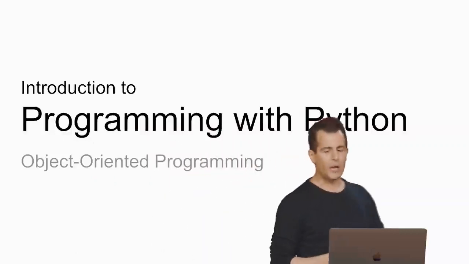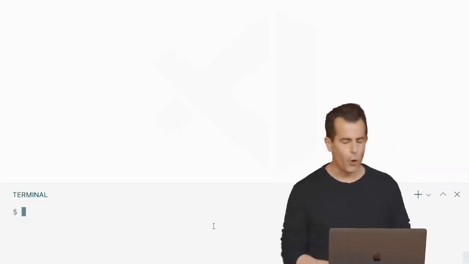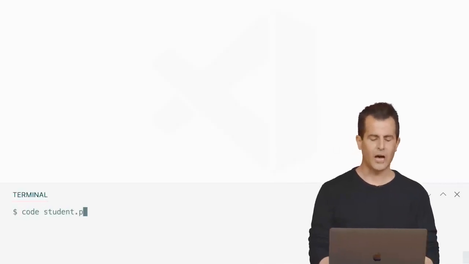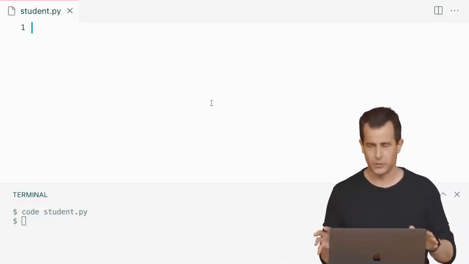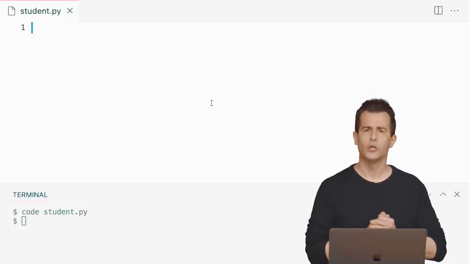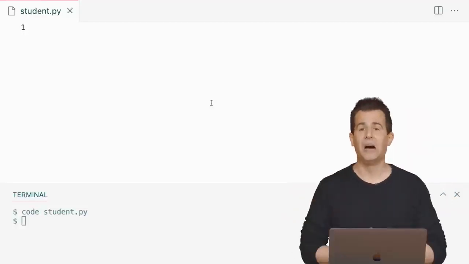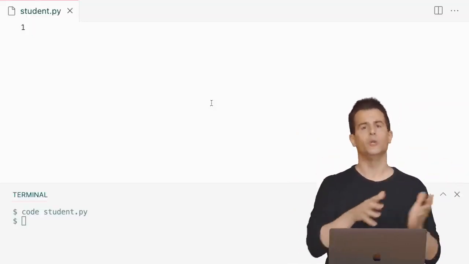So let's go ahead and do this. Let's start by writing a program very procedurally by opening up VS Code here. I'm going to go ahead and create a program called student.py. And in this program, I want to do something relatively simple initially, as we might have done some weeks ago now, where I just ask a user for their name and maybe in the context of the Harry Potter universe, their house, and just print out where that student is from.